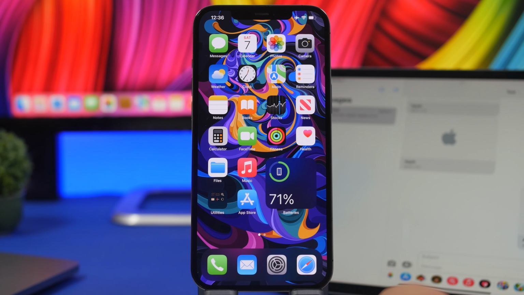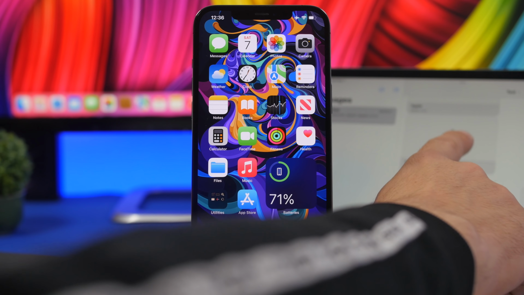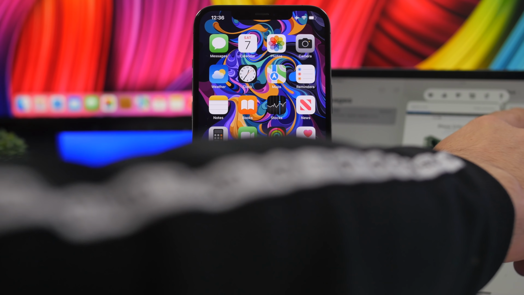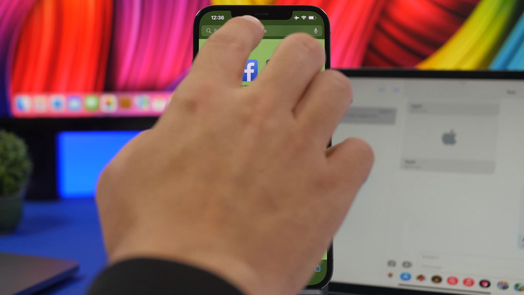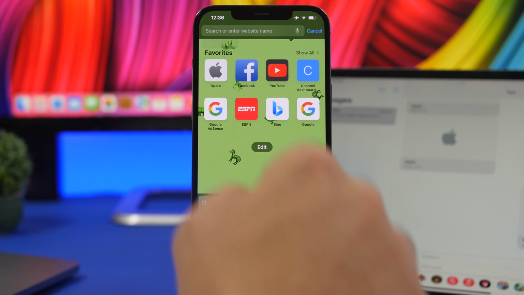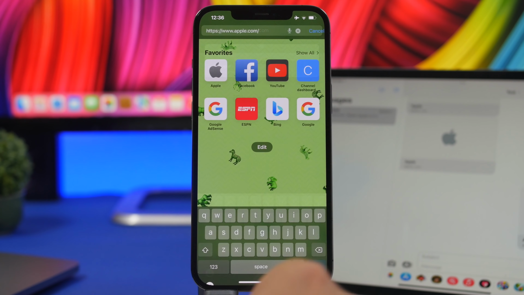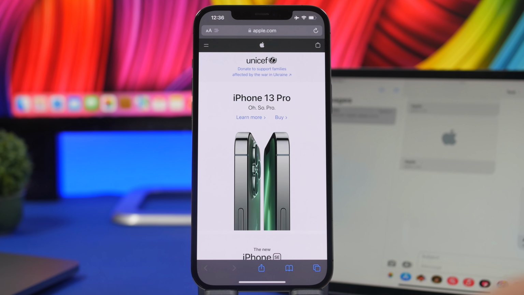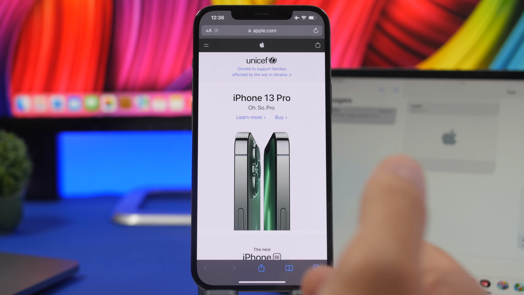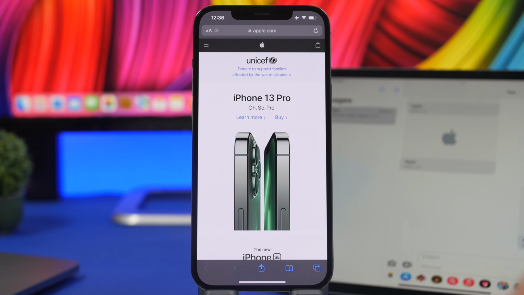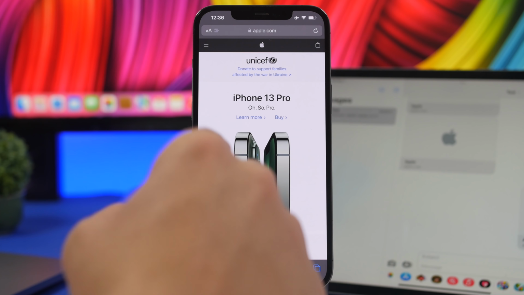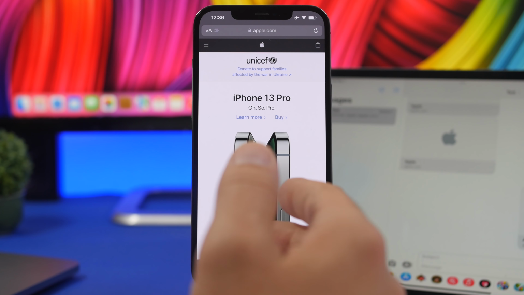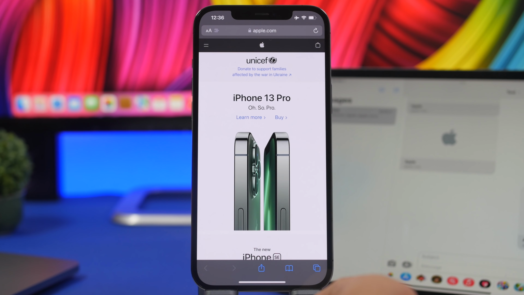Like right there I have iMessage opened on my iPad, I have a link there, I can copy that link, and I just open Safari and paste the link right here, and I can open it, you can see, on iPhone. You can copy text, maybe a phone number, an email, or something in a note, anything that you can copy and paste between apps on your device. You can do that between two of your devices as well.